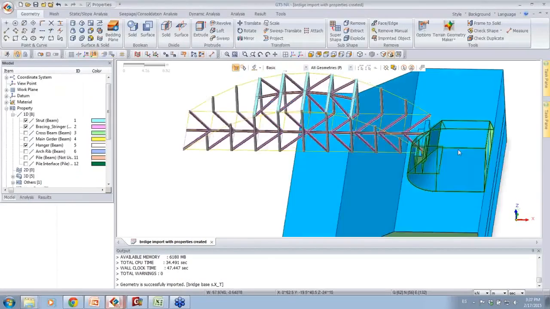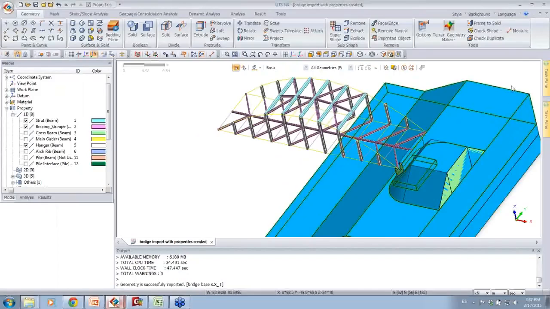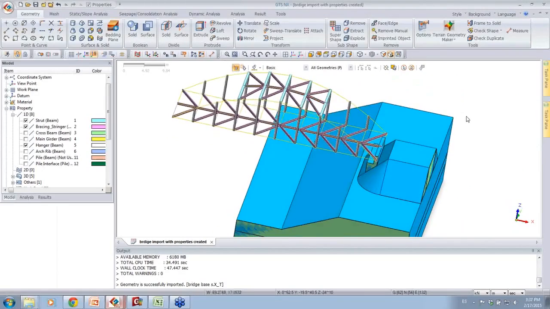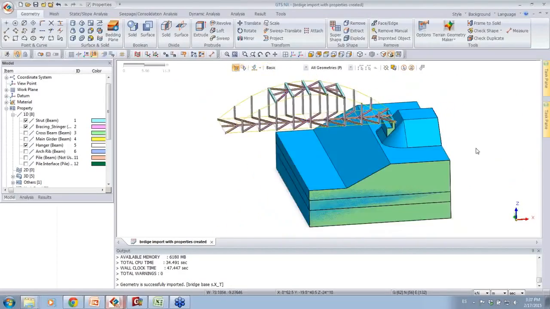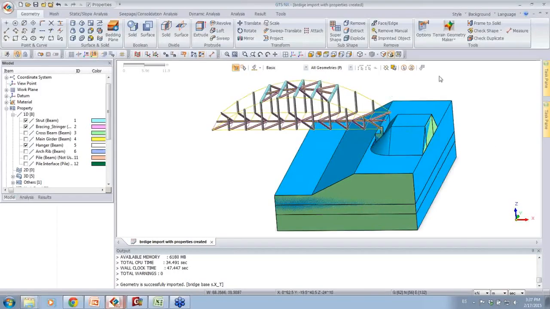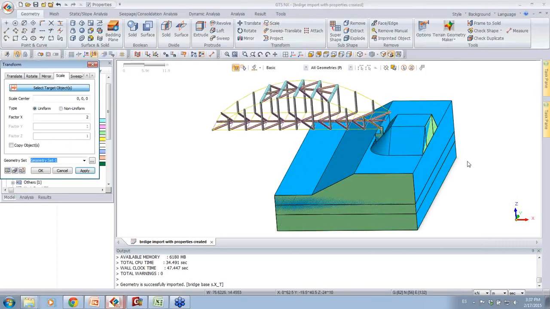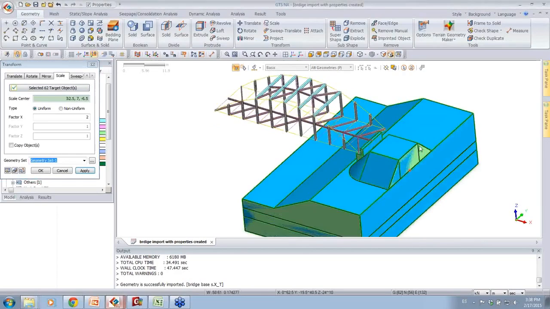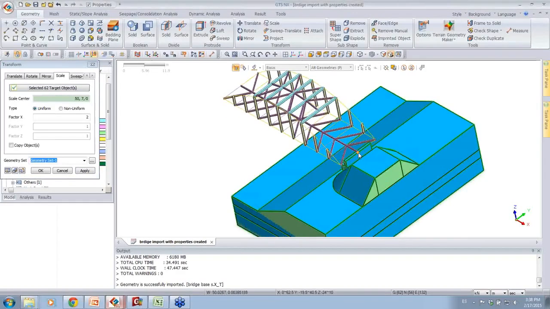Now we can see that the bridge itself is wider than the abutment that was created in a different tutorial. It wasn't necessarily created with this bridge in mind. It was just an example. But I can modify the scale of my geometry to match this bridge. So I go again to Transform Scale, and select my geometries. First I want to tell it to keep it at a center, which is the position where I want it relatively to be.